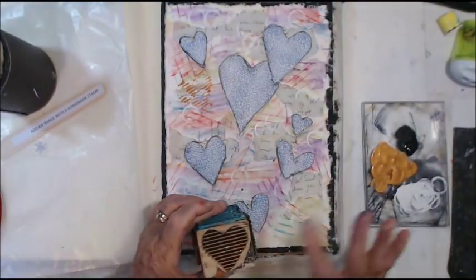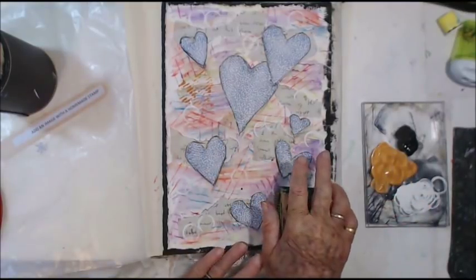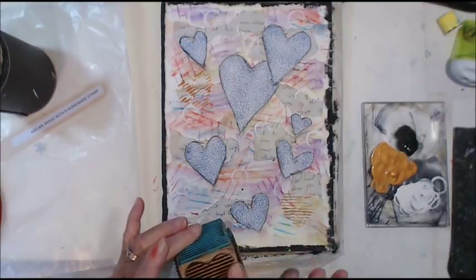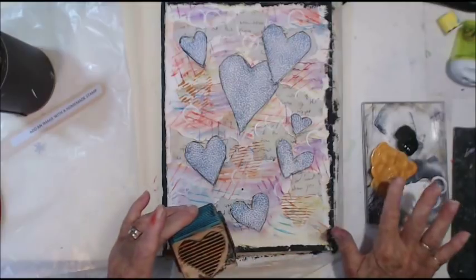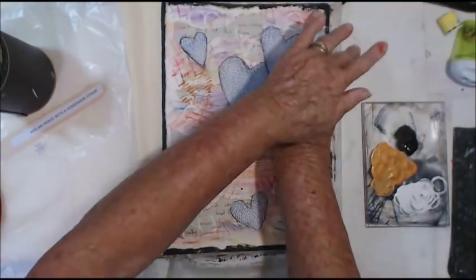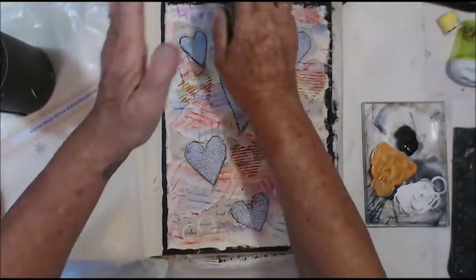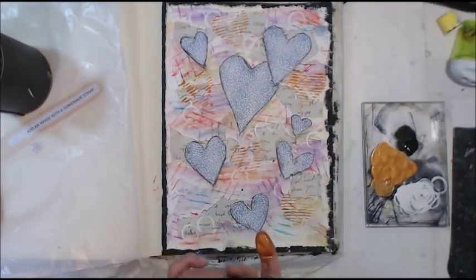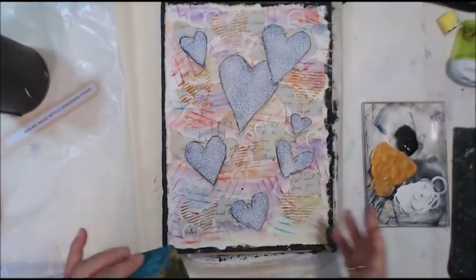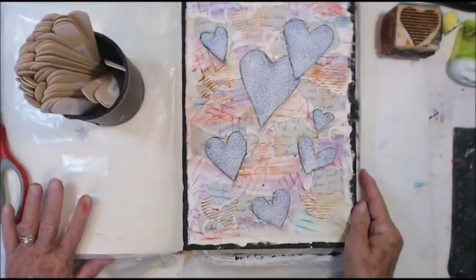Don't know if that's going to show up. Try not to put too much paint on it. Just adds to the background, if nothing else. Put out far too much paint. That's okay, I won't use it on one of my books. Right, I think that's enough. Move that aside, and I'll just give this a wipe, a dry off. Right, that's looking cool. I'm quite liking that.